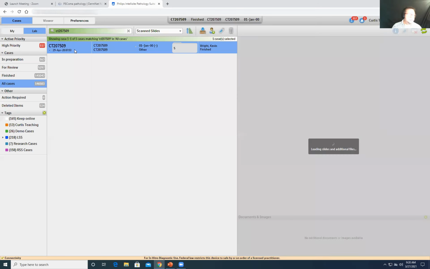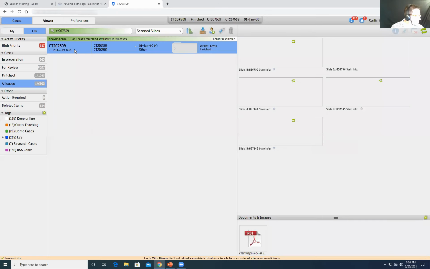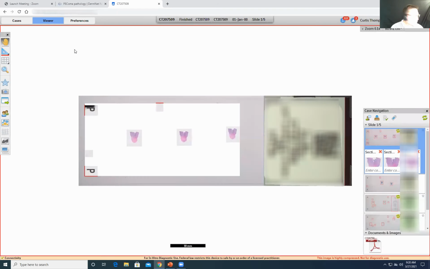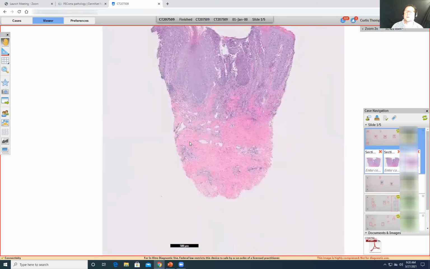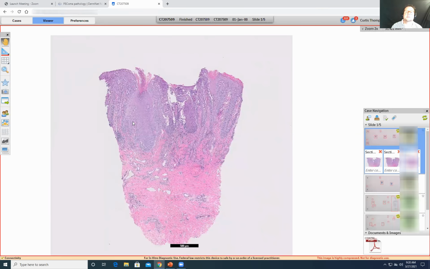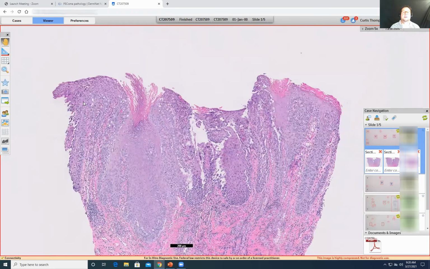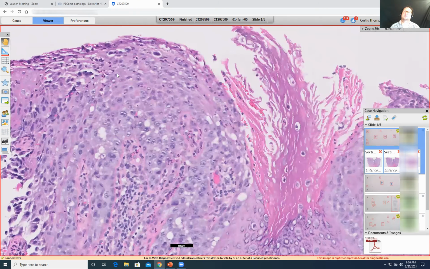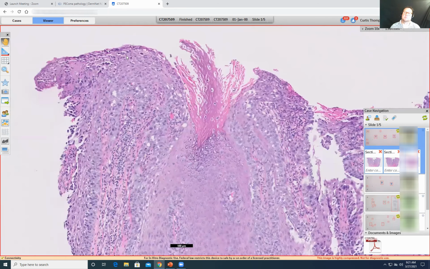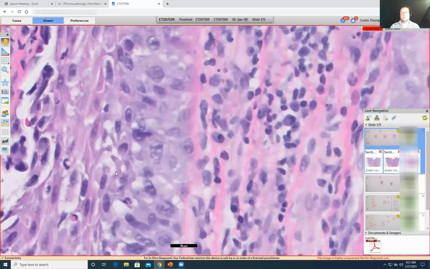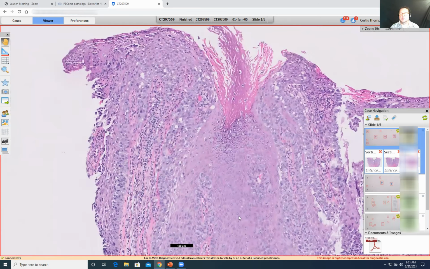And then last case, 72-year-old man with pustules, erythema, and edema of the scrotum. And you can see this punch biopsy here shows something going on. Marked acanthosis of the epidermis in a psoriasiform pattern. And then you can very quickly start to appreciate that there's very atypical cells here. So these are not normal. You don't see that normal basal or epithelium going up through stratum corneum and maturing. So this is an intraepidermal malignancy.